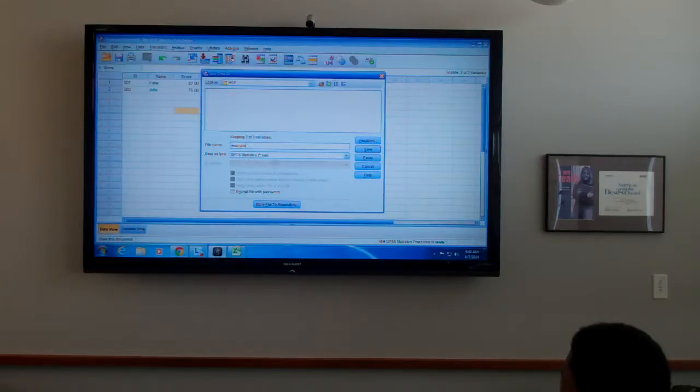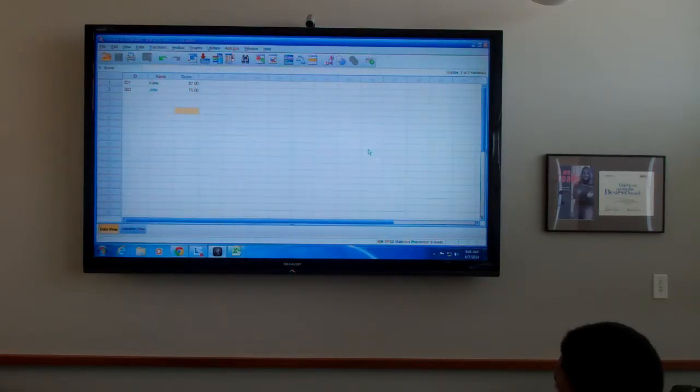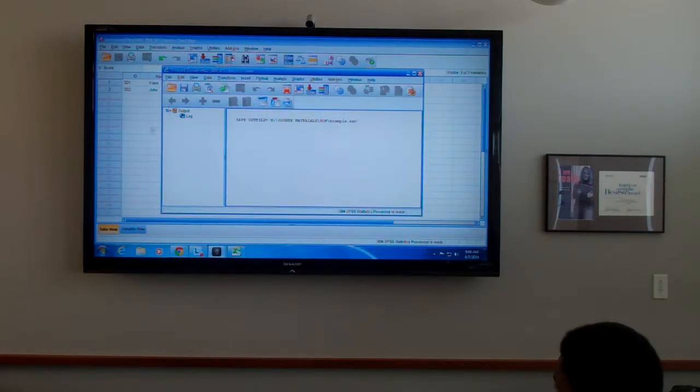It saves it as a type of file called .sav, so that just tells the computer that it's an SPSS data file. And if I wanted to save it as something else, I could click that little arrow there, and I could pick something else, like maybe I want to save it as just a tab delimited file right there, or a comma delimited file, or just a flat file. I could do any of those. But most of the time, it's just fine for us to save it as an SPSS data file, so I say save.